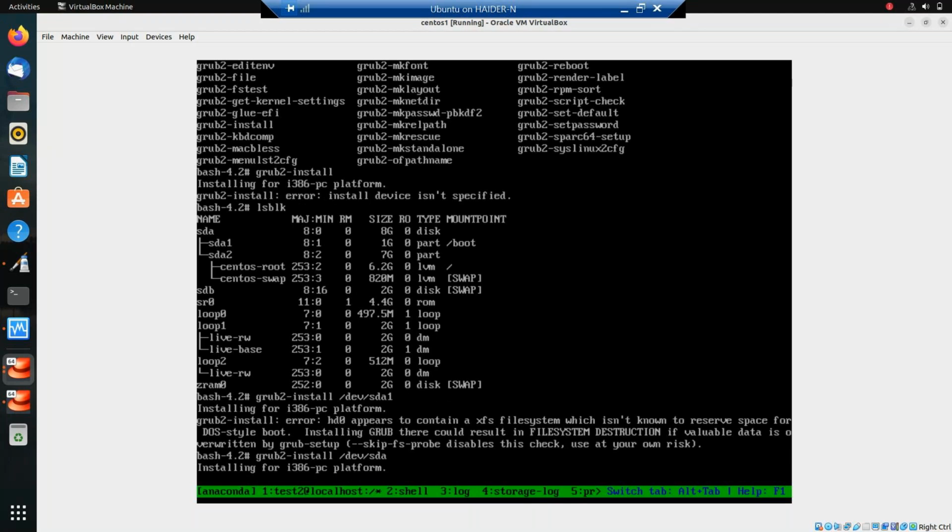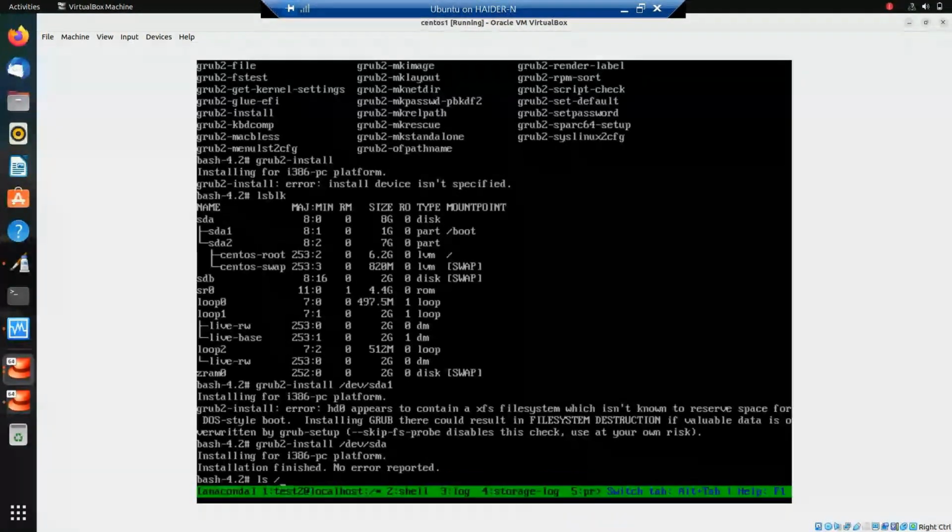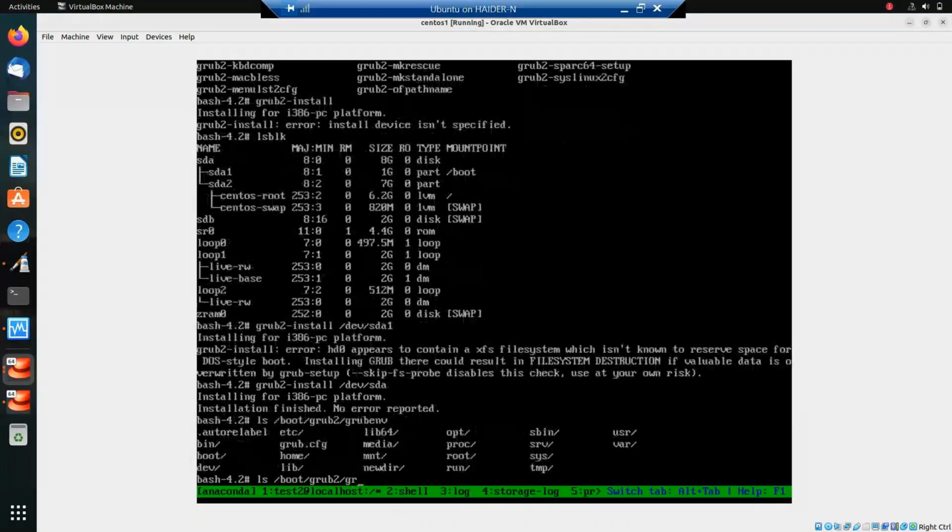Let me see whether grub.cfg has been generated or not. No, we don't have it, so that does not work. Grub2 hyphen mkimage, let me see.